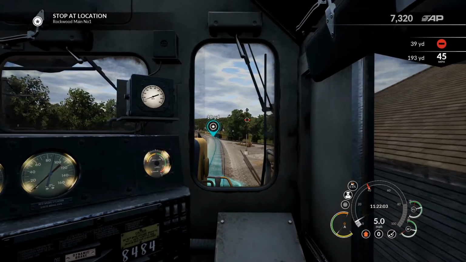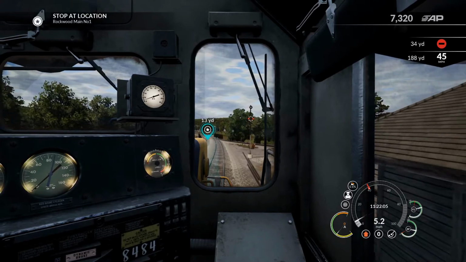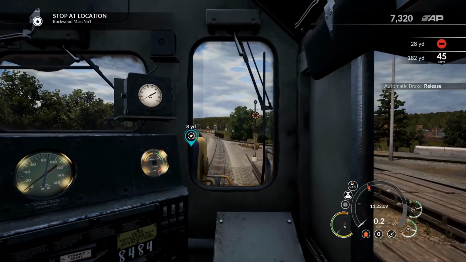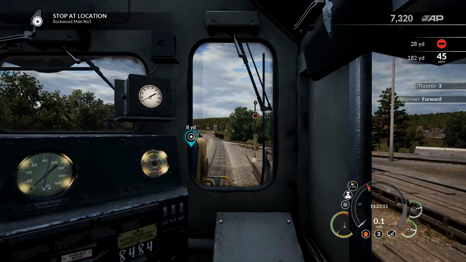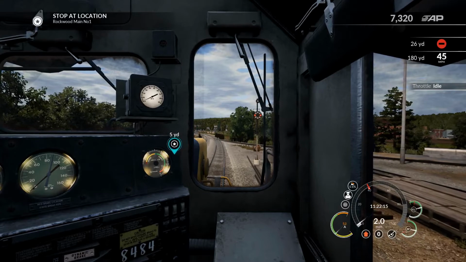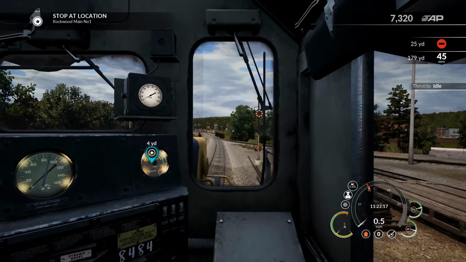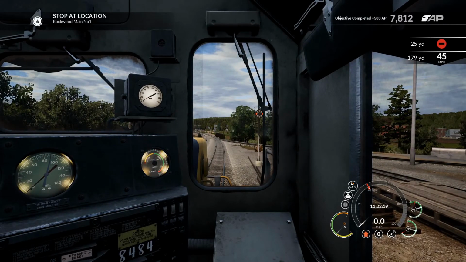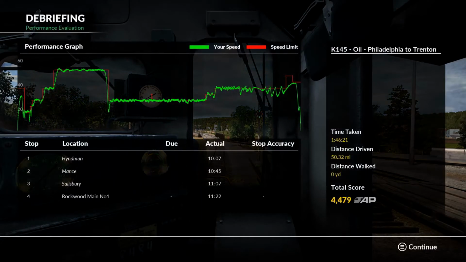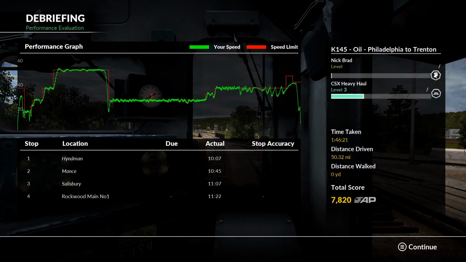The red signal just ahead of us. Squeeze on the initial reduction. Oh, just a little too early. Then nudge forward. And there we go. Objective complete. That is the end of the run.